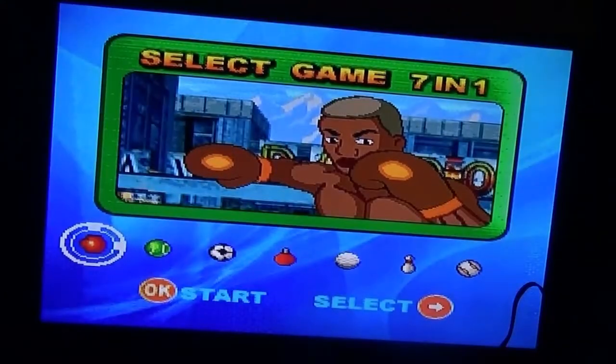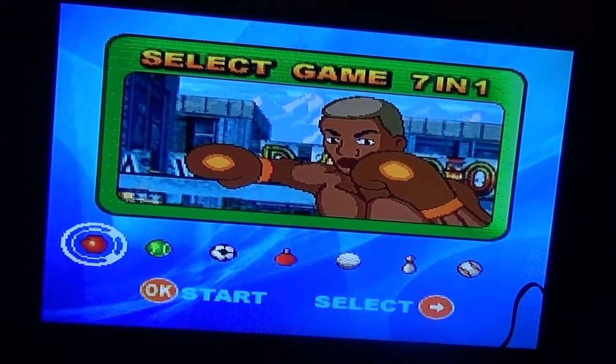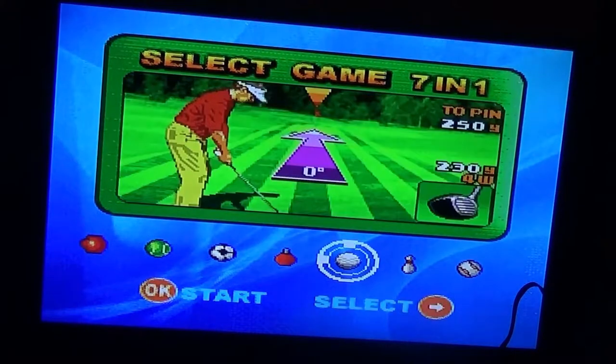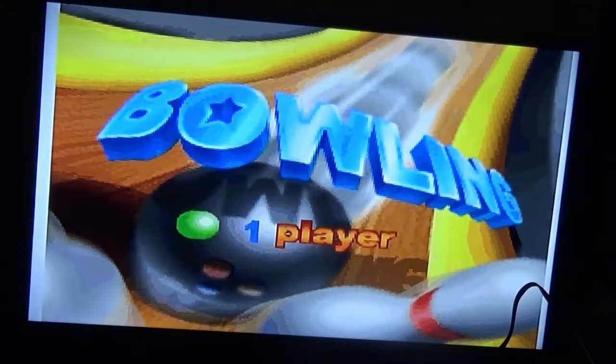Hold up. You have to go ahead and there we go. I have to go in and press that darn reset button right there. That's what I have to do. Alright, so let's go in and select bowling, why not? It's just bowling. All I just need to do is do like this, just there you go on the controller. How hard can it be? Let's see.